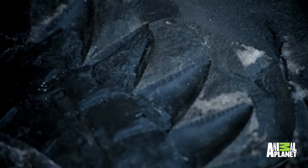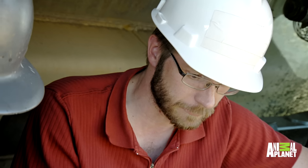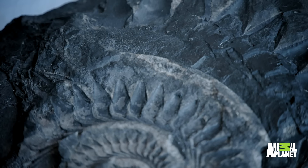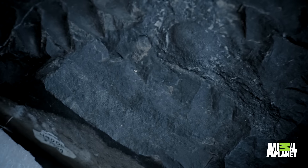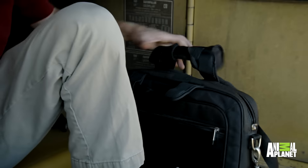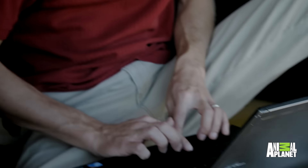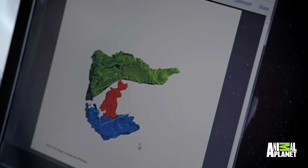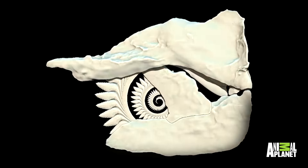So that is it — that is the fossil. Looking at this, the first thing you think of is it looks like a saw blade. But this fossil isn't unique for what's on the surface, but for what lies beneath. Dr. Tapanila used CT x-rays to scan the fossil and revealed for the very first time the cartilage jaws that held the bizarre tooth whorl.